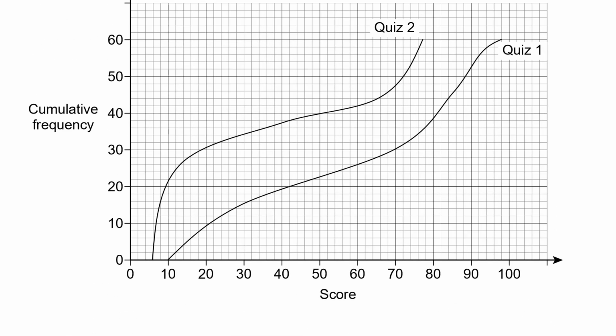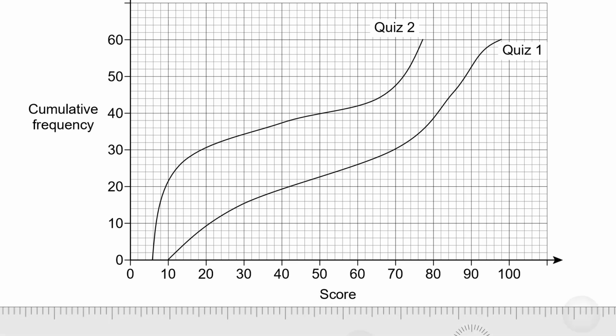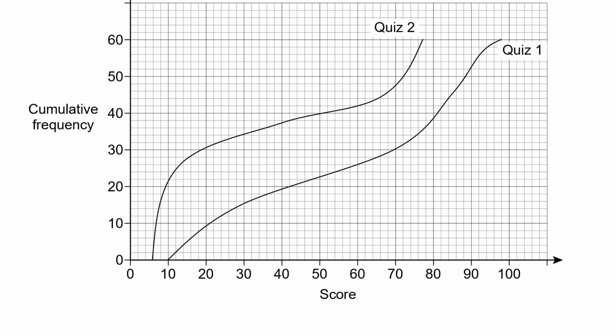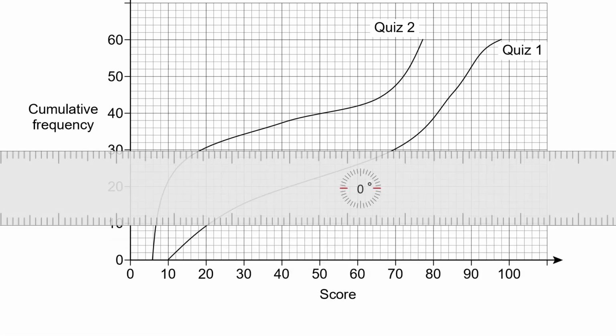Now, though at first glance it might appear that people would have done better at quiz 2 than quiz 1, that's not actually how cumulative frequency graphs work, that the higher the graph is, the better that you're going to do. Now let's consider what we just did, finding the median value. So if I read off at 30 for both tests and find out what the median is for both of them, so we've got two values that we can look up here.